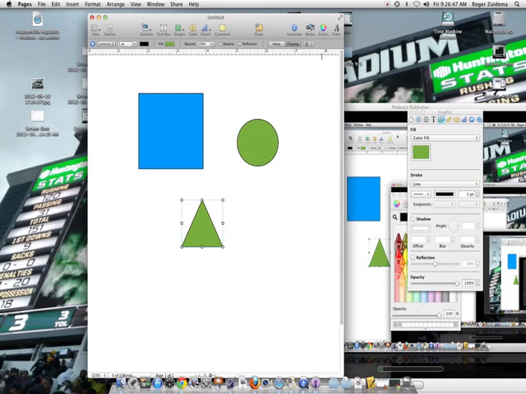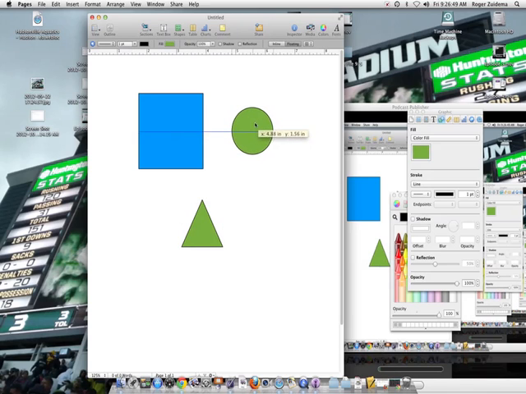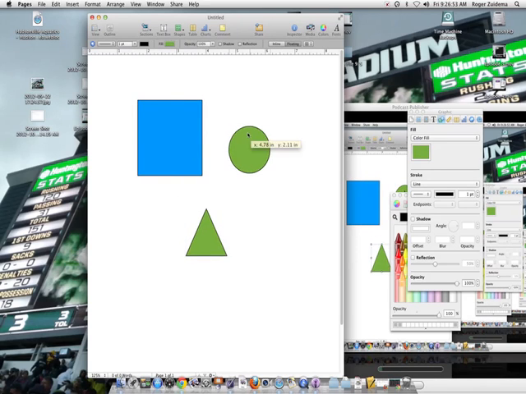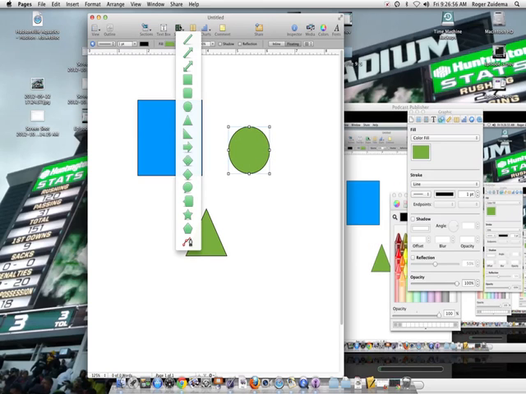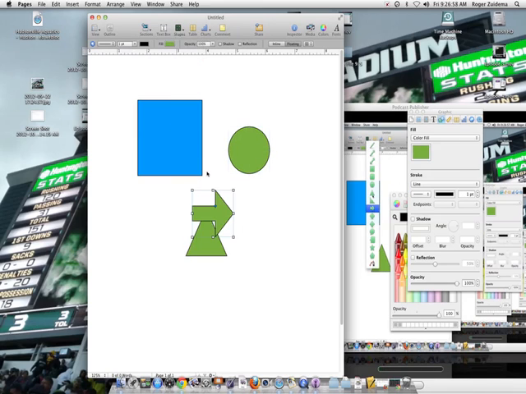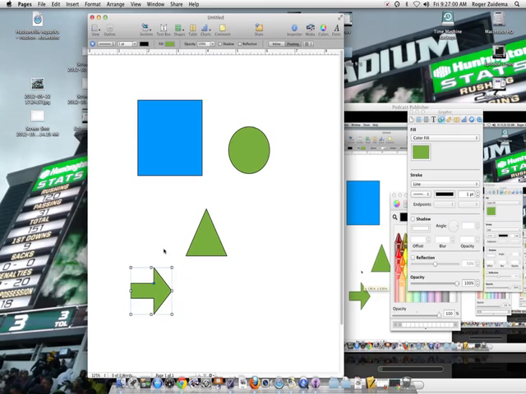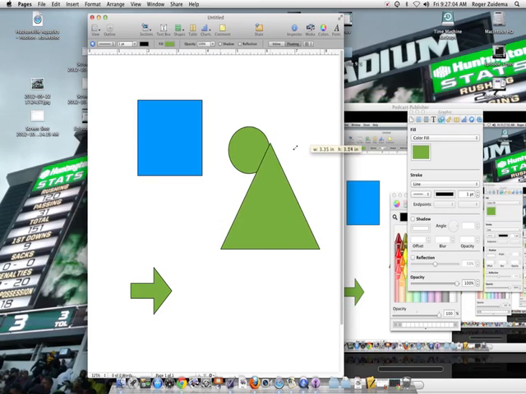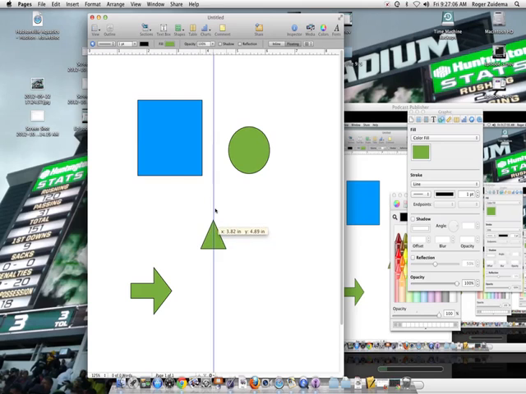Today we are going to talk about making shapes editable. Sometimes when you are in Keynote or Pages and you go up to the shapes button and get out a shape, we want to change the shape and it only makes us get bigger or smaller, not exactly change the shape too much. So there is a way to do that.